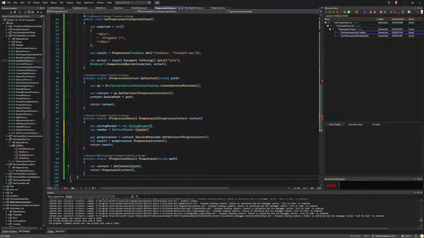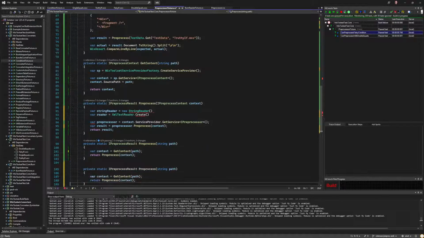All right, let's try to do this. String ignored path string XML.